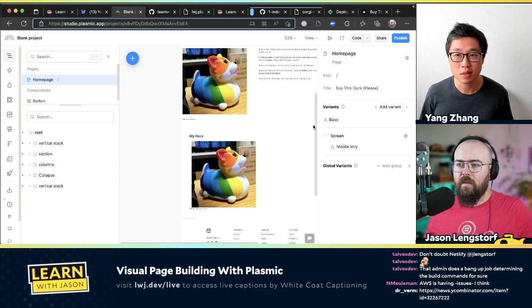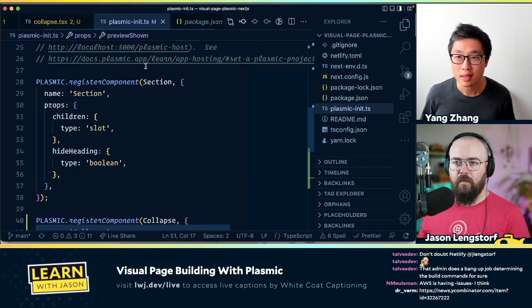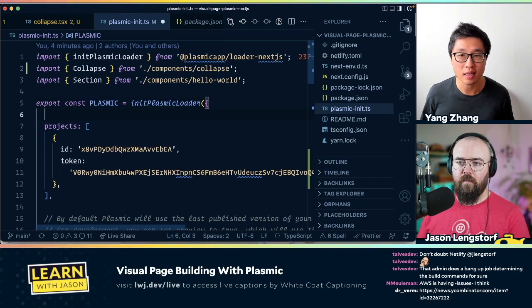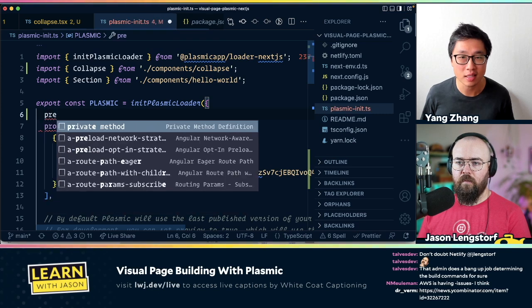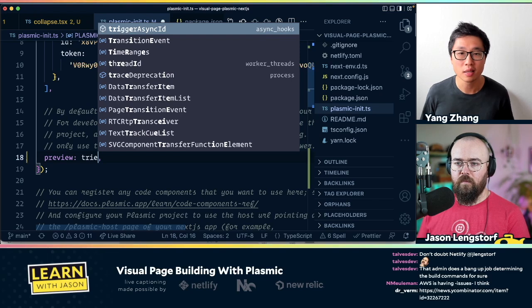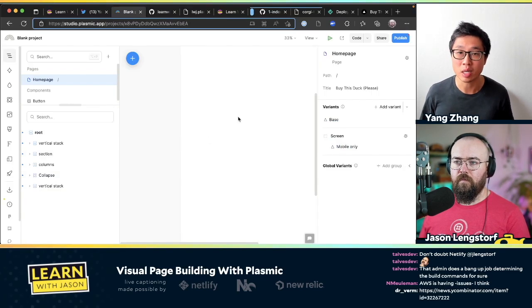Oh, in here. Oh, yeah, in the code. If you scroll to the top, there's a preview flag. If you scroll down a little bit, I think it was set to false. Yeah. So this will just fetch the latest unpublished version.